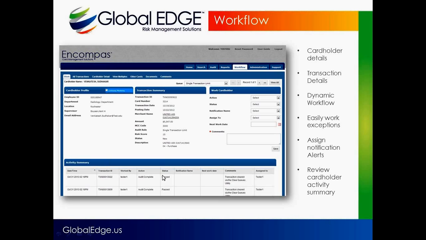And then the comments. What it does is an auditor works through the work which occurs in the space here. They select an action and a status. They can send automatic notifications, or they can select from a library of notifications. I'll talk on that in a few minutes. They can assign a next work date, and they actually add a comment. And every one of these comments is date and time stamped, the outcome of the event, and it gets recorded in a continuous record of comments, so you know everything that's occurred within this record and within this exception. That is our workflow engine.